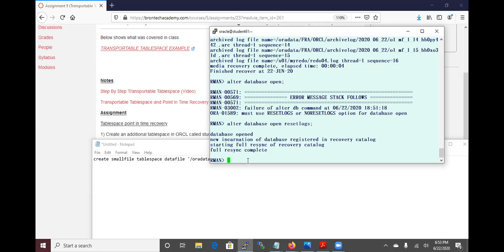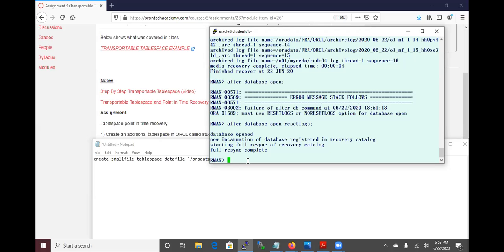Then it said I had to do the control file first. And after that, I tried to recover the whole database, but then it didn't work. So were you able to restore the control file to that point in time? Yes. Okay. So I restored the control files to current, something like that.